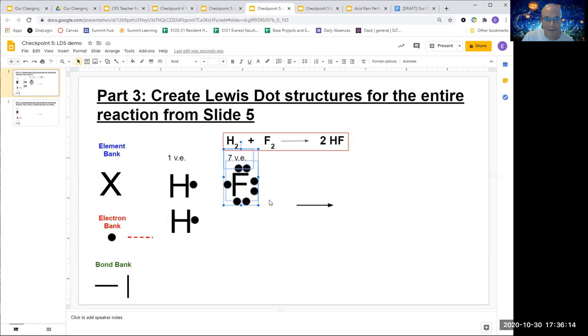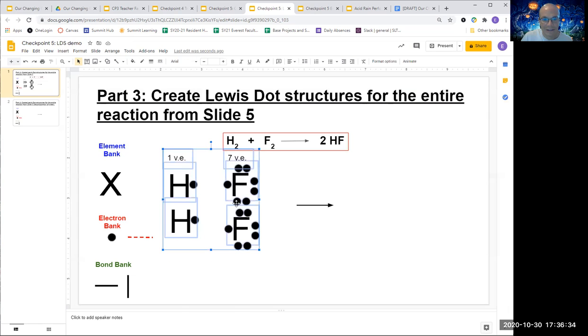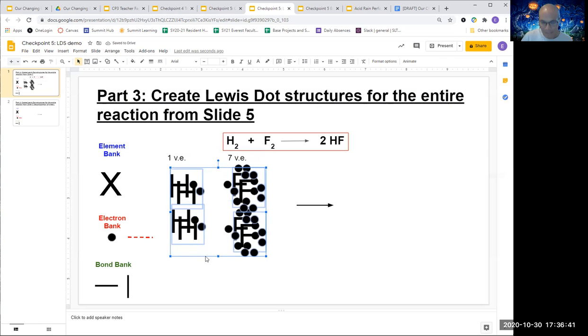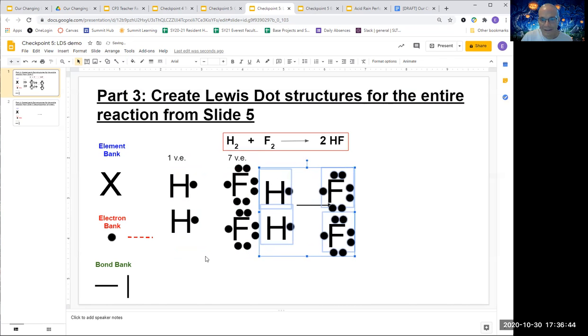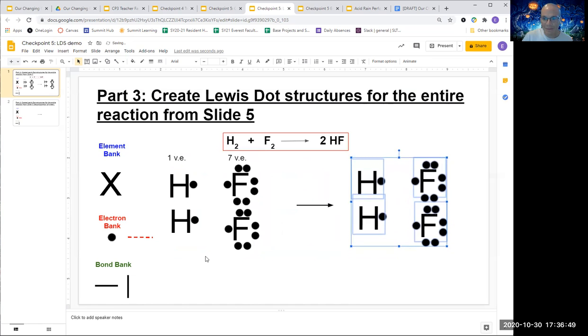Same here. We're going to need 2 of these fluorine atoms in order to make F2. But then, to keep things balanced, we're going to need the same atoms on the left as on the right. So I'm just going to copy all of these, and I'm going to deselect that part. You're not going to have that part in your slides, hopefully. We're going to need all of these atoms on the right here too. So I'm just going to start off by doing this.